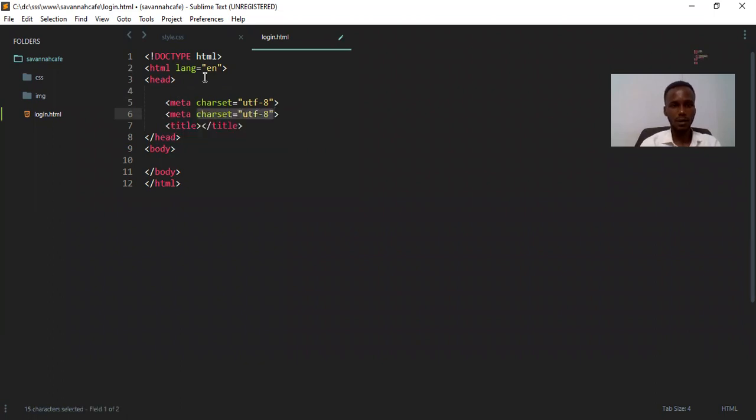So another thing that we're going to change is this. We'll change it to viewport and add the content.